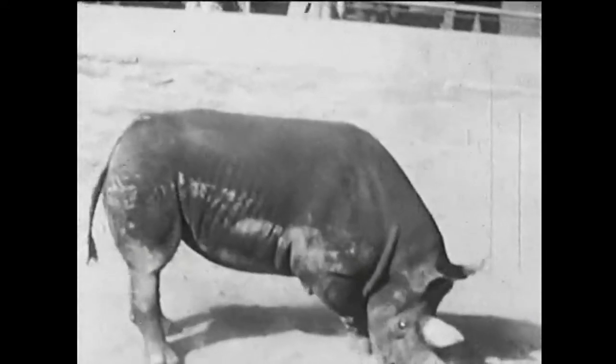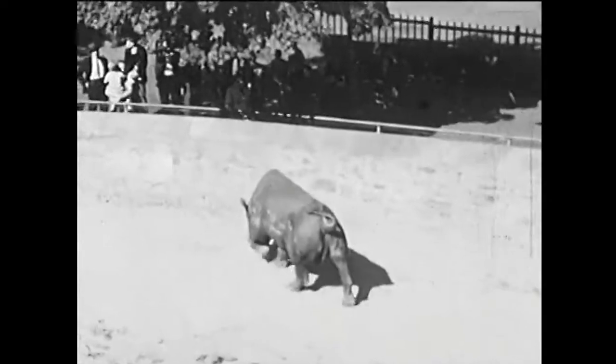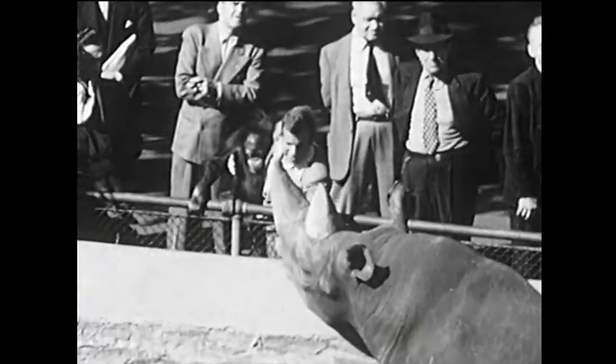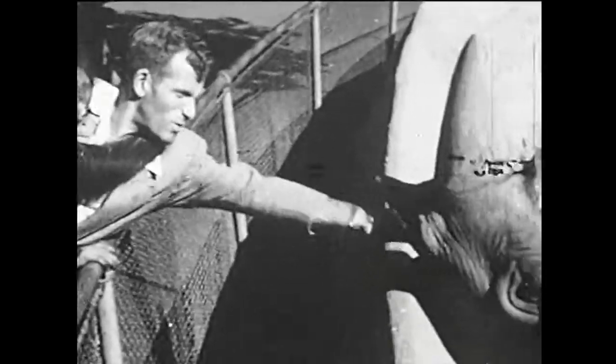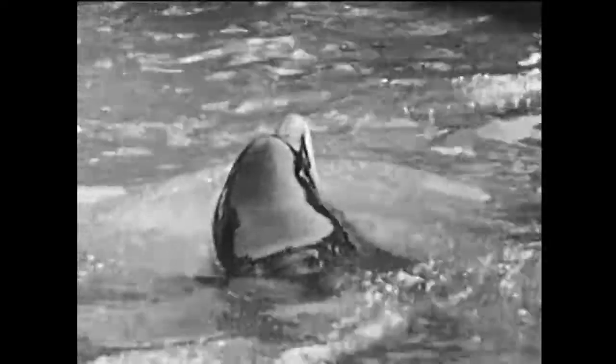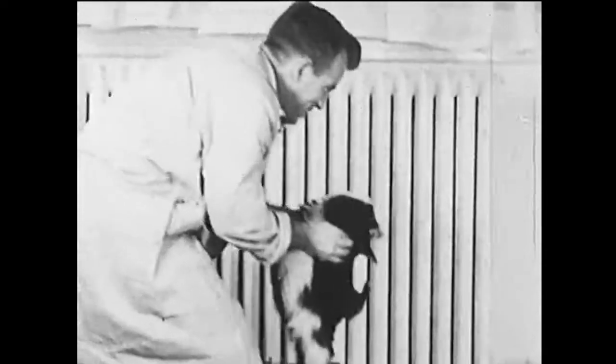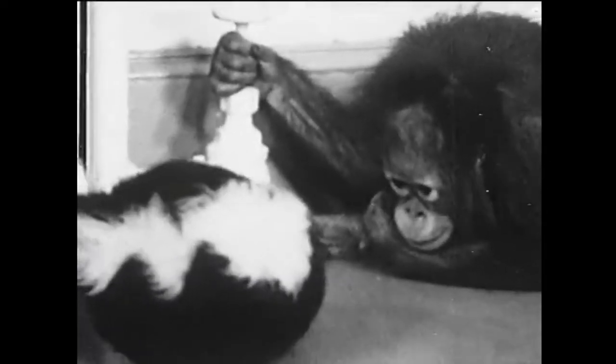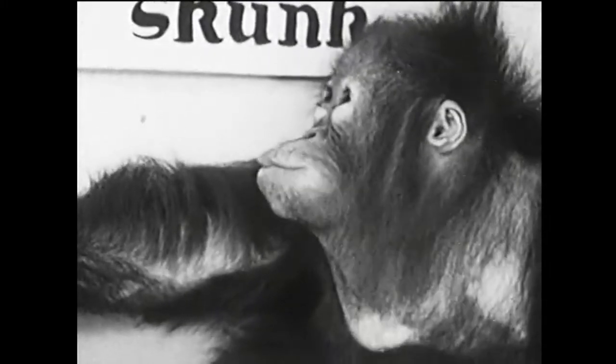Next is R, and that's for rhinoceros that lives in Africa. He likes to stir up the dust with his nose, and then he walks over to beg for apples. He likes apples as much as you do, and Andy and his friend are giving him some. S is for sea lion — let's listen to it bark. S also stands for skunk, and that's one animal Andy's sure he doesn't want to make friends with. One look and one sniff and Andy's getting out of there. And when Andy doesn't like something, he makes a face about it.